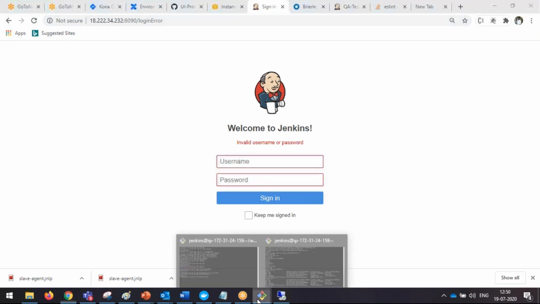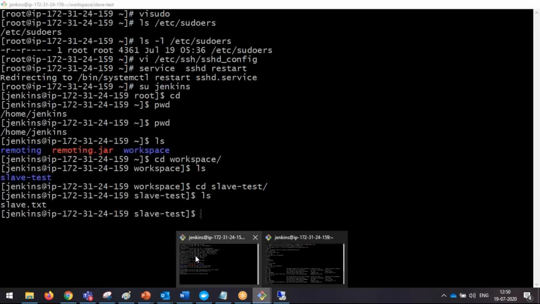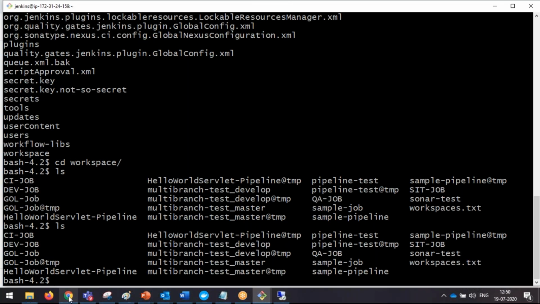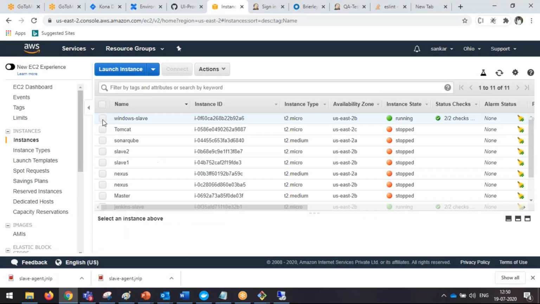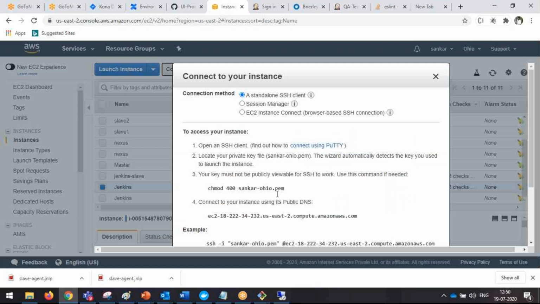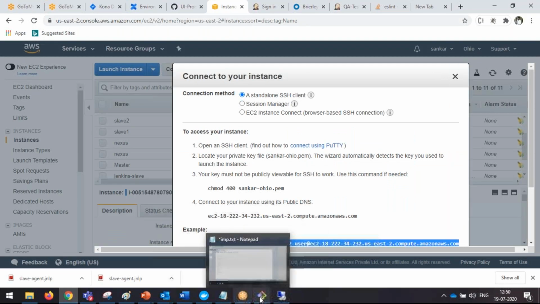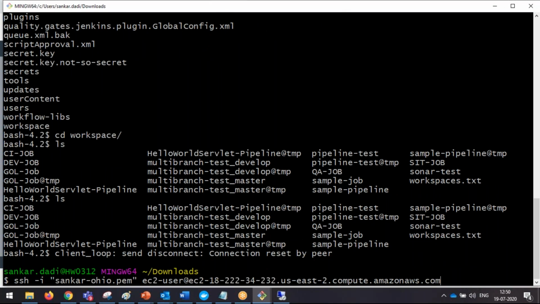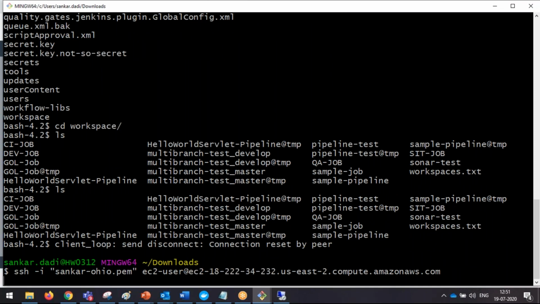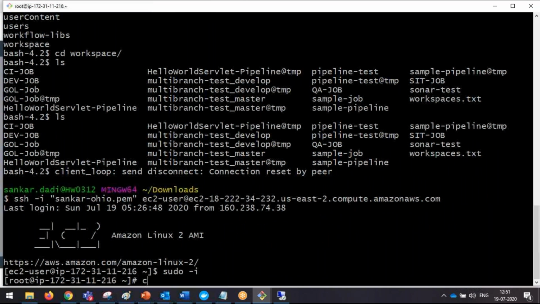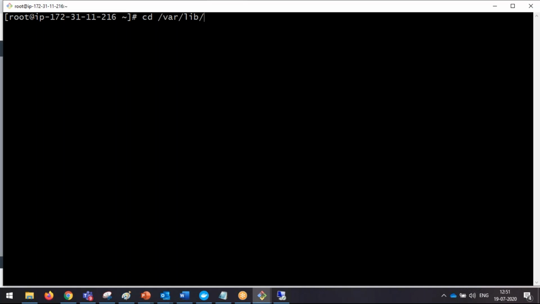we need to go to the Jenkins server. Connect to the Jenkins server and go to the home location where Jenkins lives.